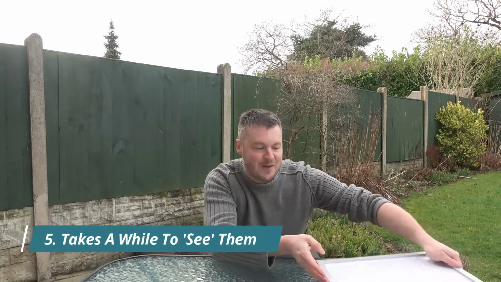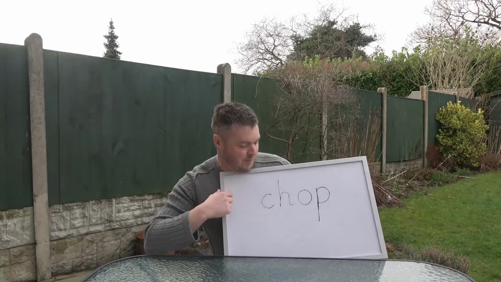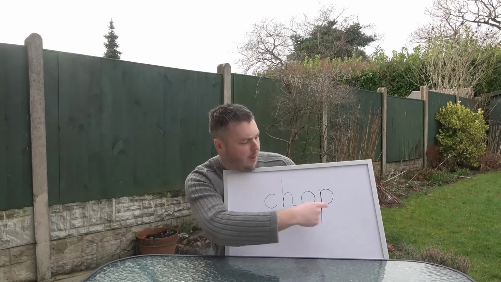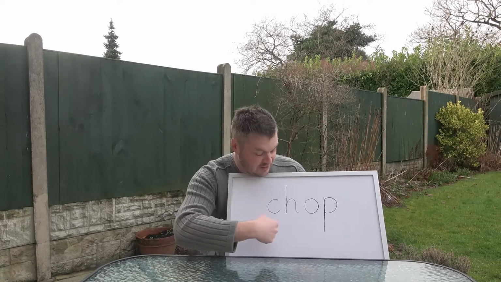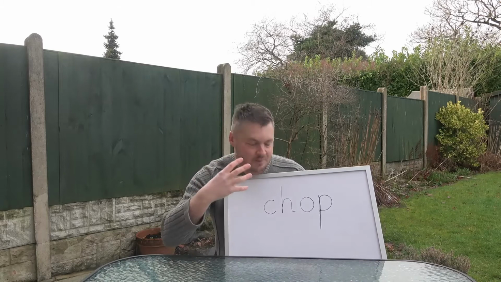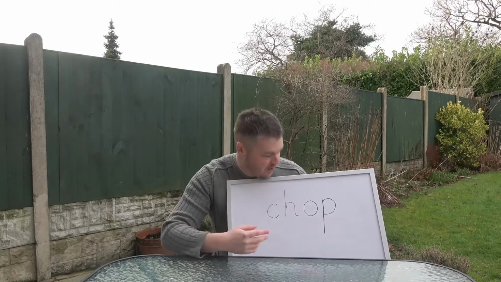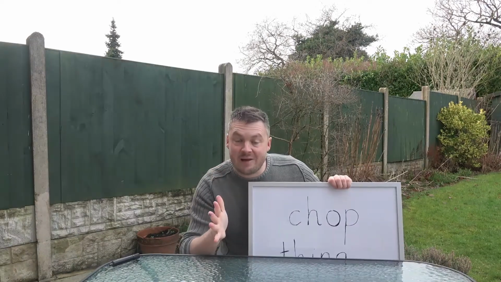The 5th thing that it's pretty useful to know about graphemes is that it takes some children quite a long time to actually see them in words. As an example, I've written the word shop. A lot of children will try and sound this out a bit like k-op. It takes them a while to understand and see that this is one grapheme, the grapheme sh. It just takes them a while to spot it and start seeing these in words like sh, op, shop.